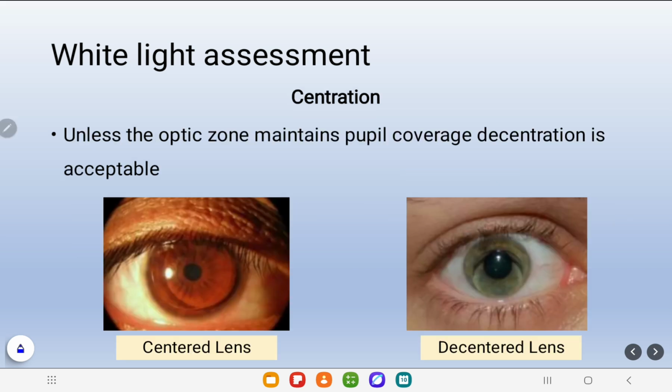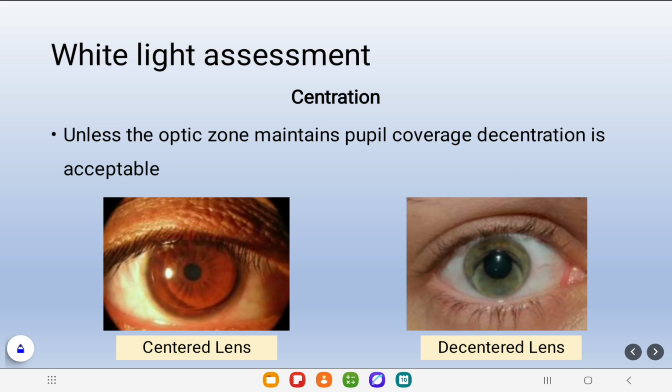So what are we assessing? We are assessing centration, isn't it? Unless the optical zone maintains the pupil coverage, decentration is acceptable. That's what I am talking about. Centration sometimes doesn't matter, because ideal centration is literally zero. Ideal centration is extremely rare.